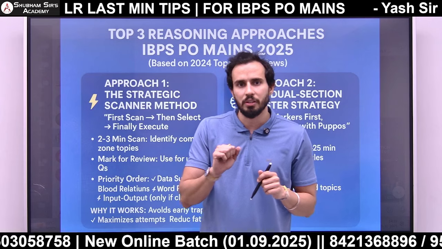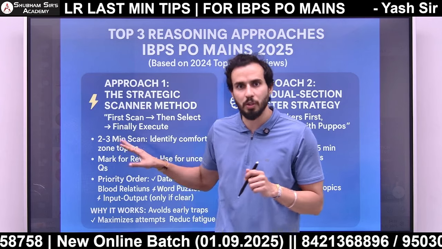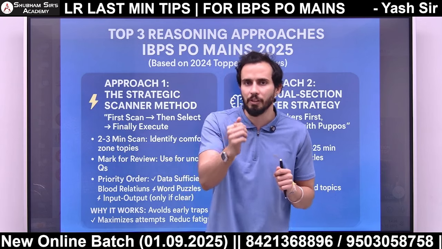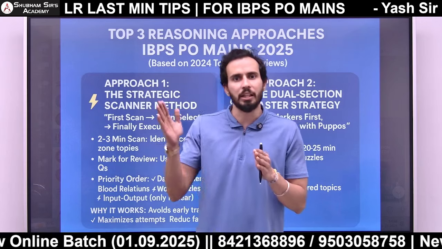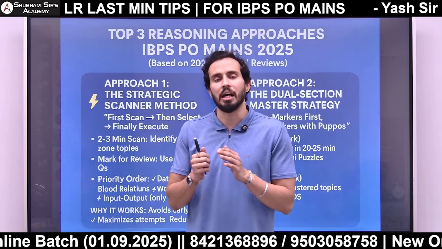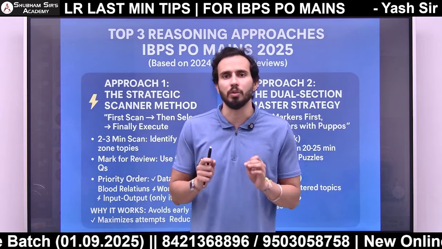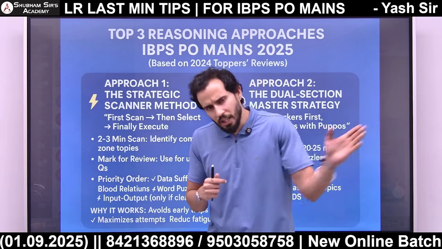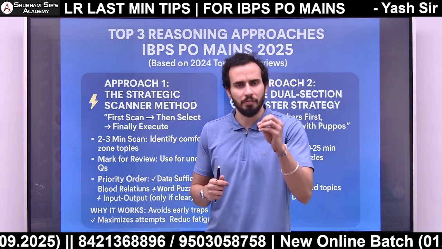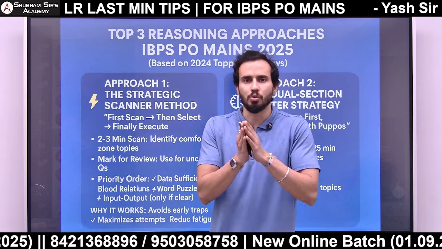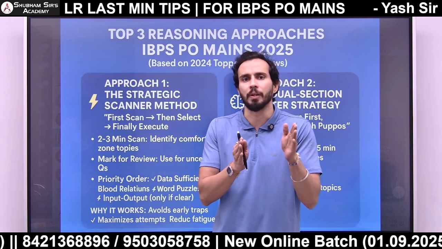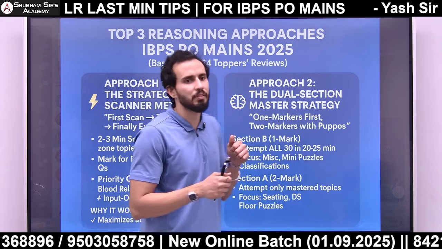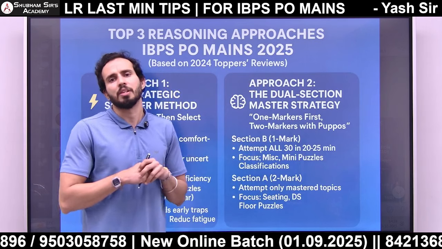Last and foremost strategy for the first approach will be, make sure you invest 2 to 3 minutes for input output, or maximum 5 minutes. जर सगळे लॉजिक लागत आहे तुमच्याकडनं तर तो क्वेश्चन अटेम्प्ट करा, नाही तर बिंदा स्किप करा, इगो बिलकुल ठेवू नका. That will be the first strategy, that is called a scanner method. Check each and every bit. Invest 5 to 10 minutes just in case you see where your paper is going. Difficult, moderate or easy. The second method will be a dual section master.